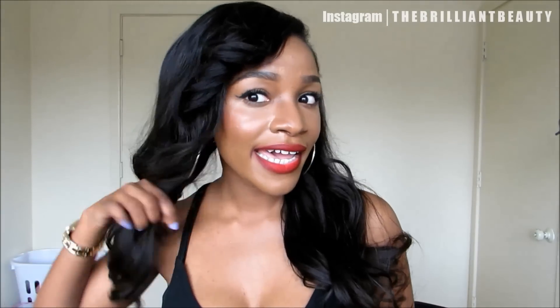Another thing I forgot to mention is the hair color — this hair is lighter than I'm used to. In the past I've dyed my hair or put a semi-permanent rinse on it to make it darker. The hair is actually brown, and at the tips it's kind of medium to light brown. Usually virgin hair comes in dark brown — not always jet black or 1B — sometimes it's a little lighter. This time I kept it and it actually works because it blends in flawlessly, so I actually like it.